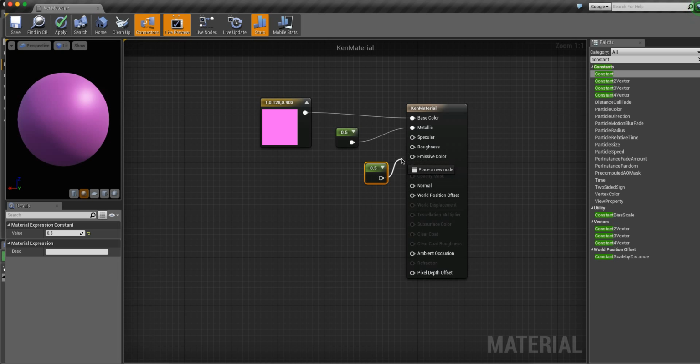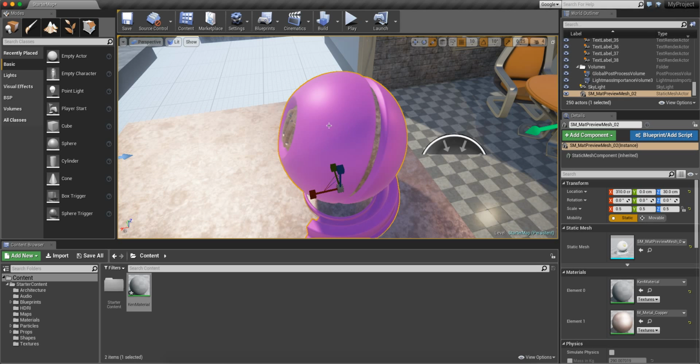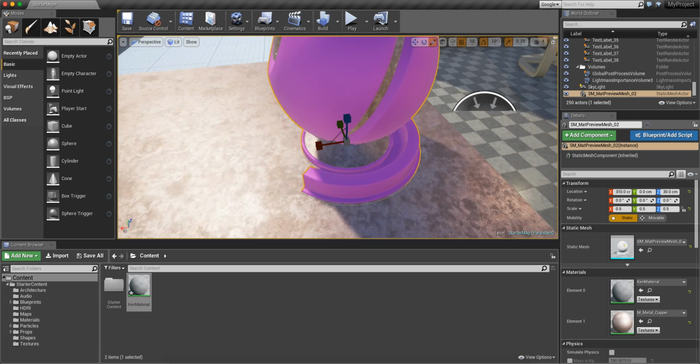I just copy pasted. I'm gonna do roughness. It's okay. This will become more clear once we use a real texture. But let's just see what happens if it makes much of a difference. It probably will not right now, just because it's straight up color. It's a little bit different, a little shinier.